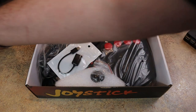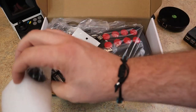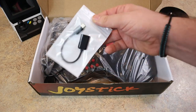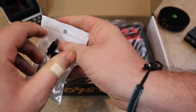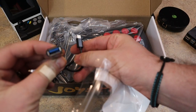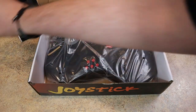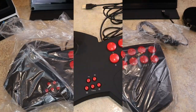Stupid little QR code. Hidden inside some of the styrofoam packing is our black joystick ball top. Depending on what device you're going to be connecting this to, it does include a nice little adapter, a little USB-C to USB 3.0 adapter right there. Now, this doesn't have any kind of Bluetooth connectivity. This is just pretty much a hardwired joystick. And let's take a look at it. Don't forget your dust cover.